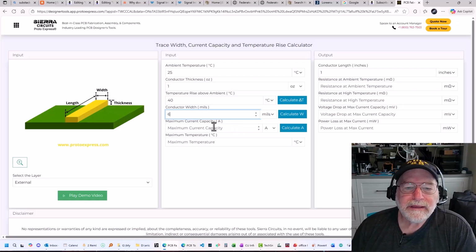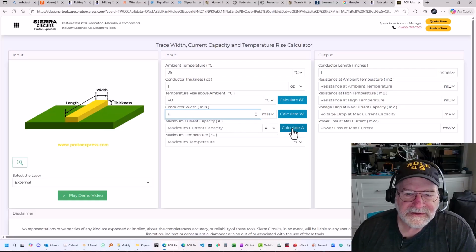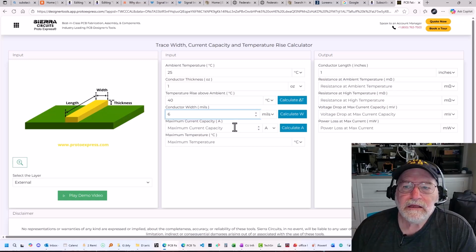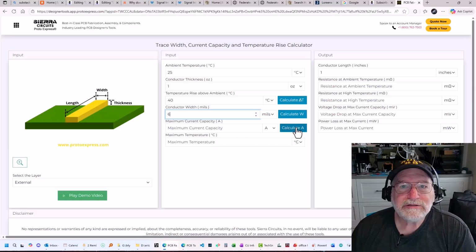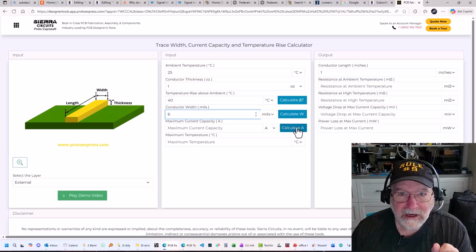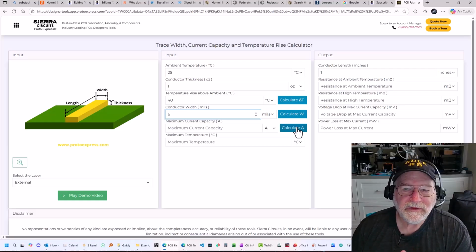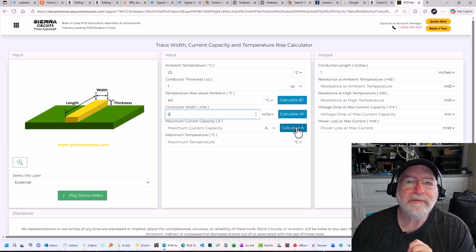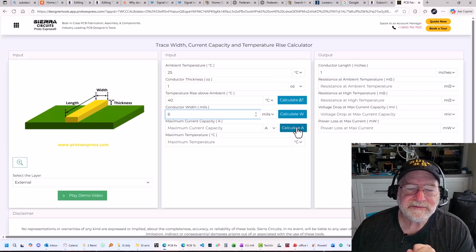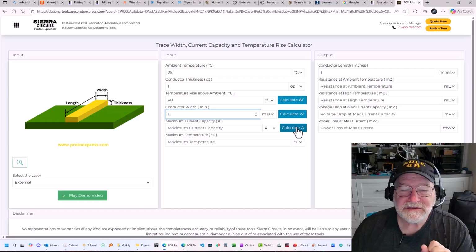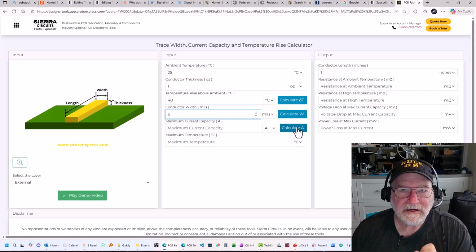Now, before we calculate what the current is, this is going to give us the maximum current carrying capacity based on the IPC 2152 spec. It will also calculate for us what the resistance is for the trace. Before we push that button, we always want to use rule number 9, anticipate before we simulate. So let's see, if it's 1 ounce copper, we know the sheet resistance is 0.5 milliohm per square. And if you're confused what that means, be sure to check out the chapter in my textbook where I go over calculating sheet resistance, an incredibly powerful method to do simple estimates of trace resistance.